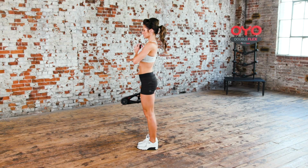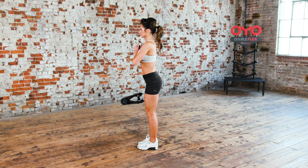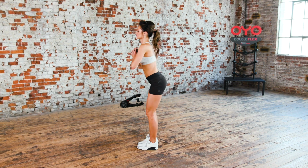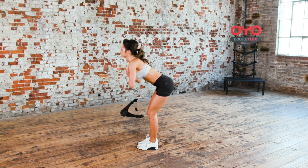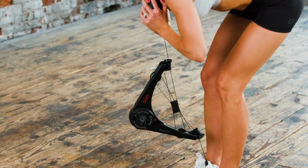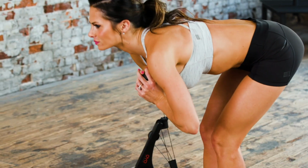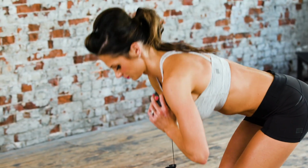Time for the Romanian deadlift. This is the Romanian deadlift. Begin by anchoring one end of the OYO Gym firmly between your feet and the other end at your chin. While keeping your back flat, lean forward at your waist until you feel a stretch in the back of your upper legs. Remember to have a soft bend in your knees and keep your shoulder blades retracted through the entire movement.